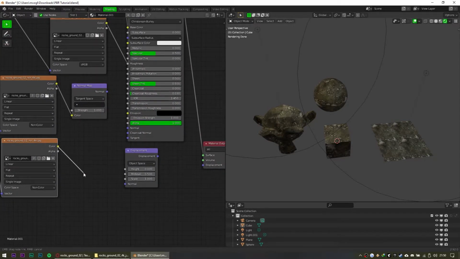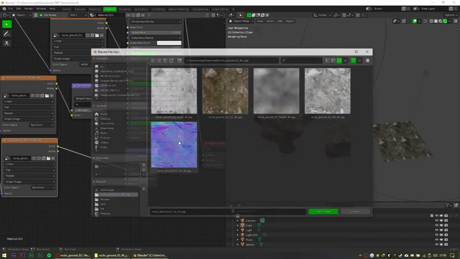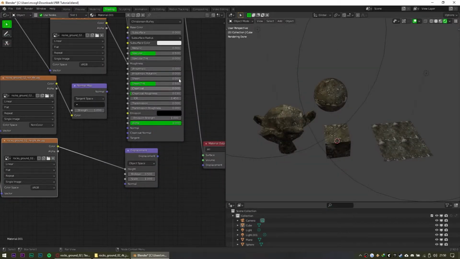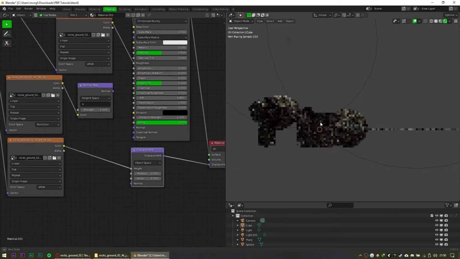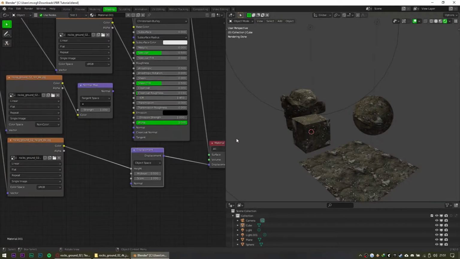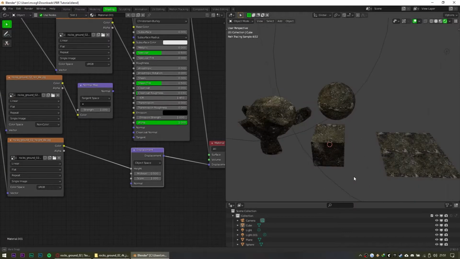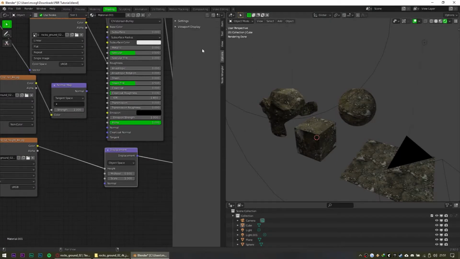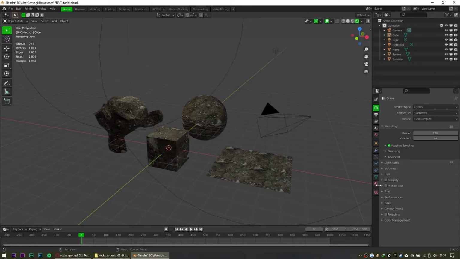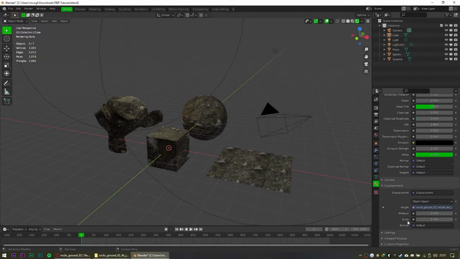And grab the color output of our image texture and put it into the height of the displacement node. And we're going to load the displacement texture, also called height map in this case, and output displacement into input displacement. And nothing's changed. So in Cycles, what you have to do to enable displacement is go to our material settings. So that's hitting N on the keyboard in the node editor or on the home tab that's in the material properties and scrolling down over here to settings.